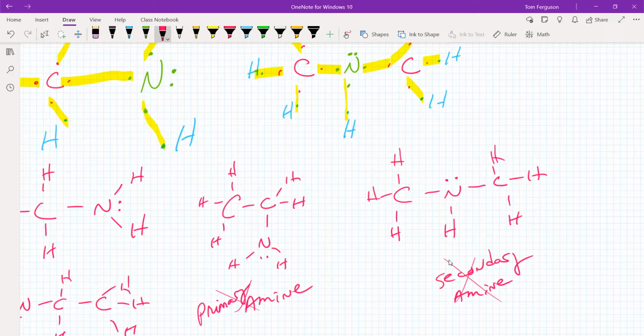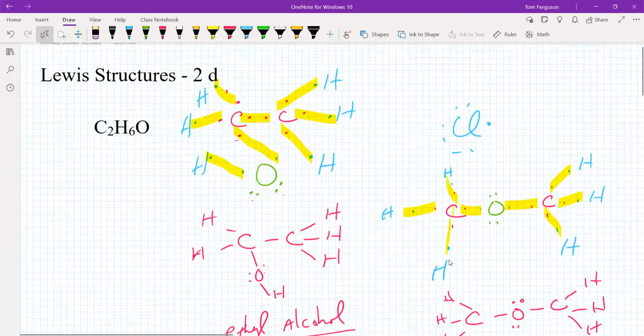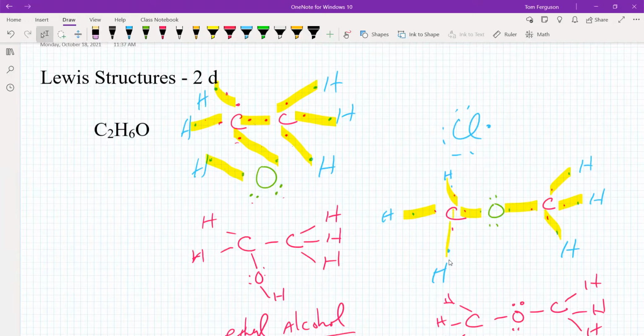Okay. These are two-dimensional flat Lewis structures. And what we can do is we can then change our strategies on how to do structures by using the valence shell electron pair repulsion idea. In other words, we're taking those electrons based on the repulsion to one another and make the most stable structures. And that'll be a three-dimensional version. Okay, so any questions about Lewis structures before we get into the VSEPR structure?